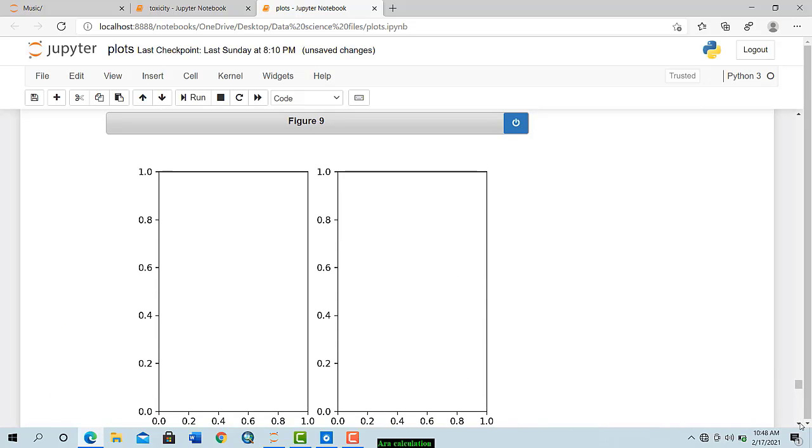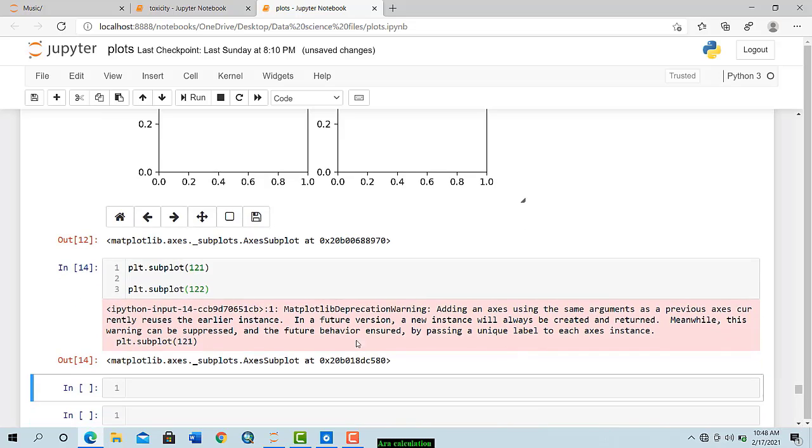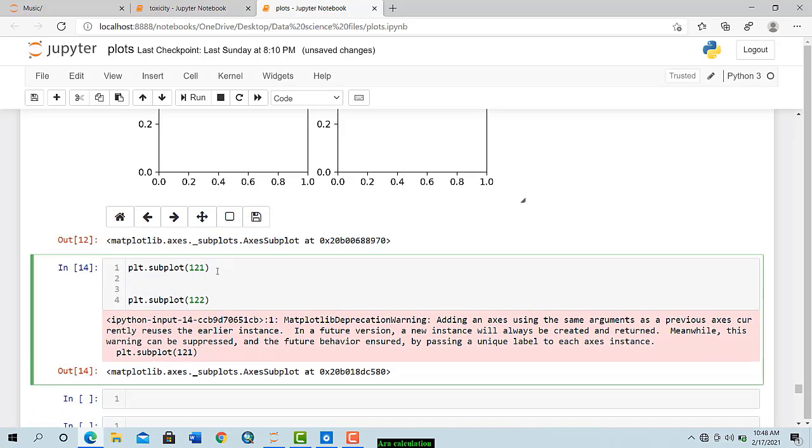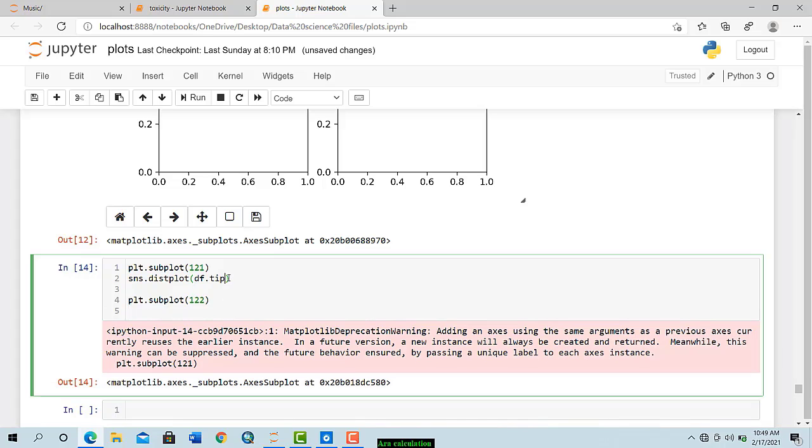Now you can plot anything you want, like previously plt dot scatter. Now I'm just going to use sns dot distplot. Okay, df dot tip, and here I'm going to use just sns dot distplot df dot total bill.